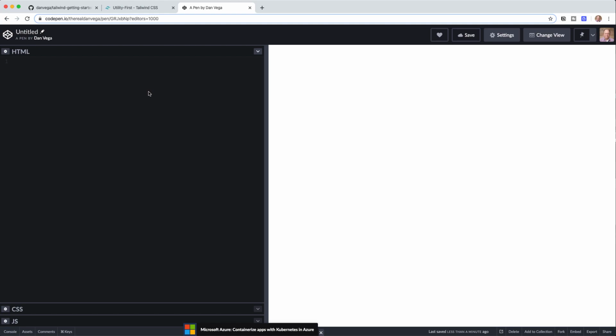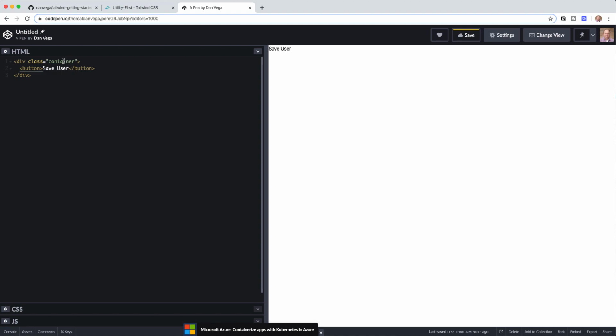So the first thing that we're going to do is create a container div. So container, and we'll talk about why we're going to use that in a second. So let's go ahead and just create a button, and let's say this was for saving a user. So as this saves, it's going to display a button there, not much of anything, but we have a save user button.